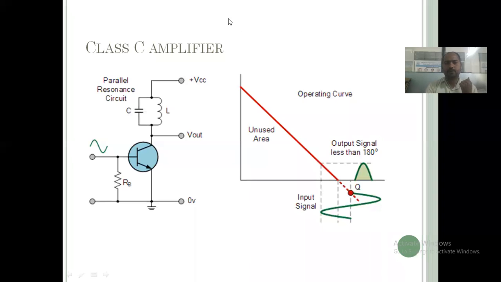मी परत एकदा सांगतोय, क्लास सी एम्प्लिफायर लक्षात घ्या, समजलं नाही असा त्याचा अर्थ होतो. Class C amplifier is the amplifier which should be worked less than 180 degree, right? 180 degree indicates that if we are applying the signal that is full 360 degree cycle, only half cycle should be applied to this type of transistor. So we are using the configuration such a way that this is called as LC. LC indicates a resonance circuit, parallel resonance circuit. This is tuned up for a particular signal.